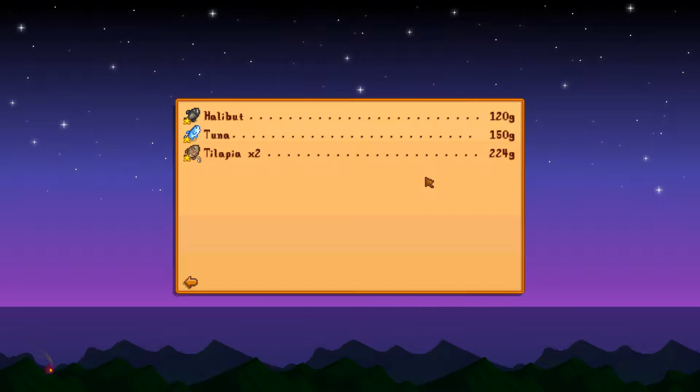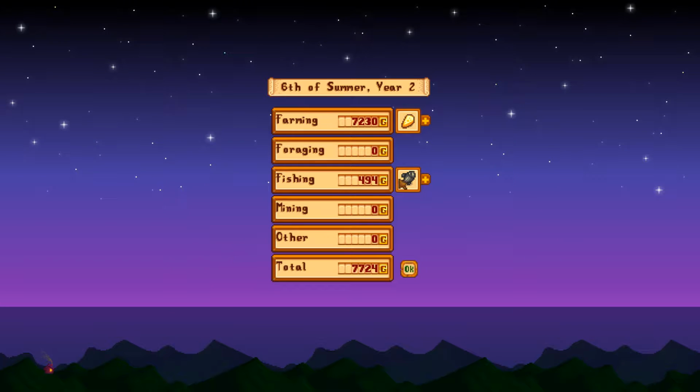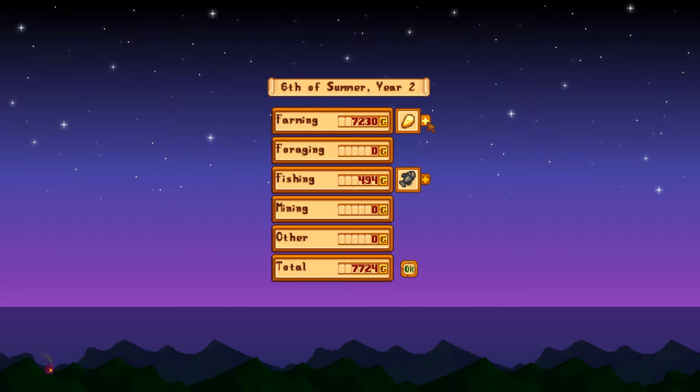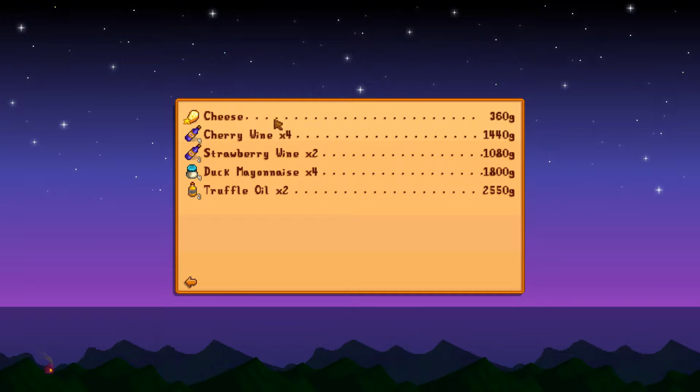Several times over. And the fish were really not worth too much. I think fishing is an okay way to make money in the early game, but at this point it's been massively surpassed. Unless we want to keep trying to catch the legend every day, I don't think we're going to be making that much money from fishing anymore. I think it's really going to be all coming from this artisan stuff, which is one of the main reasons I'm doing this, so we can start getting a lot more oak resin in, which should enable us to start getting a lot more kegs.